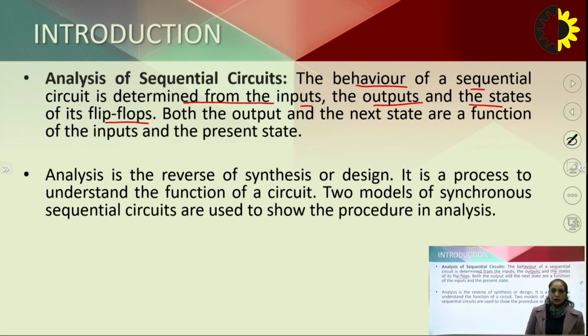Now, what basically a state means is, for example, we have one complete digital circuit. The inputs will be applied with the help of some combinational network, and we can also collect the outputs with the help of some combinational network. So it will have some inputs, some outputs, and in between there will be n number of flip-flops which will be used to store the data. If you take the output collectively from those flip-flops, it will be named as some state, right?